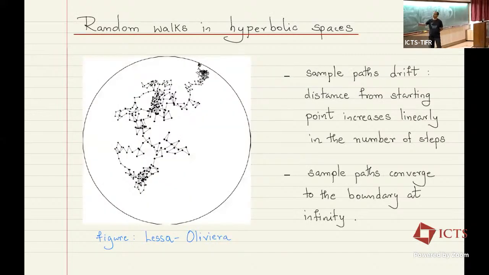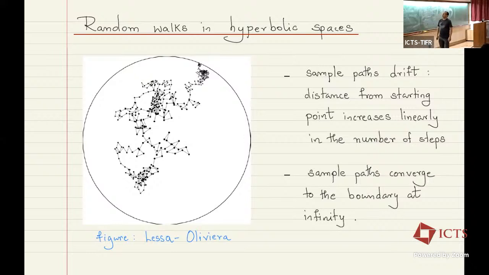So this is supposed to be a schematic picture of what happens when you try to do random walks in a hyperbolic space, so Gromov hyperbolic space. This is an actual picture in the hyperbolic plane, but think of it as a schematic picture. So what is a random walk? A random walk is basically you're taking steps inside the space where each step is independent of the previous one, and you're deciding somehow by some random distribution how you will take the step.